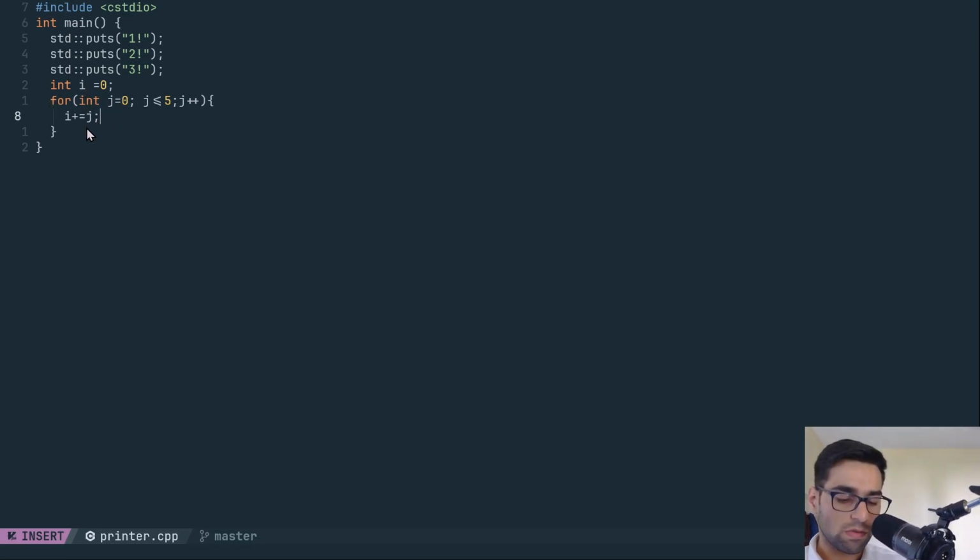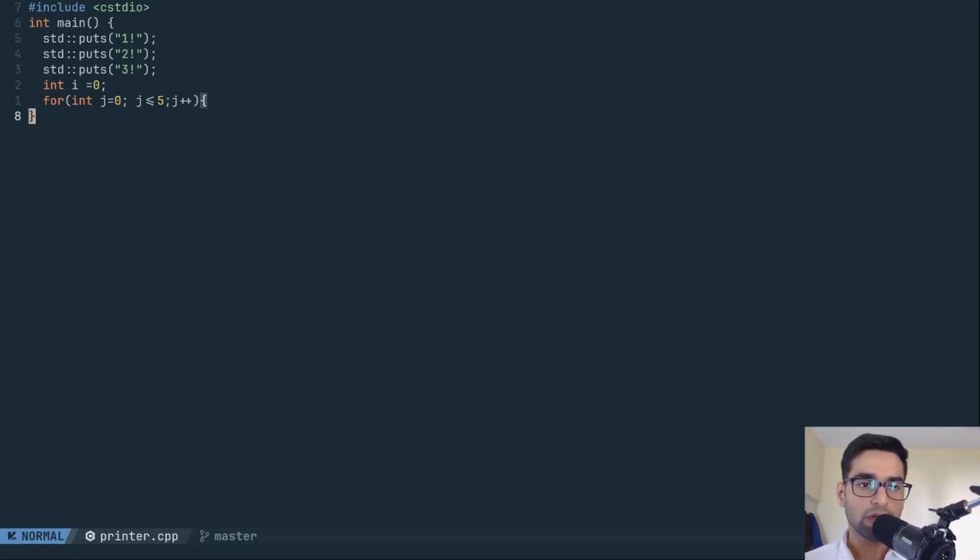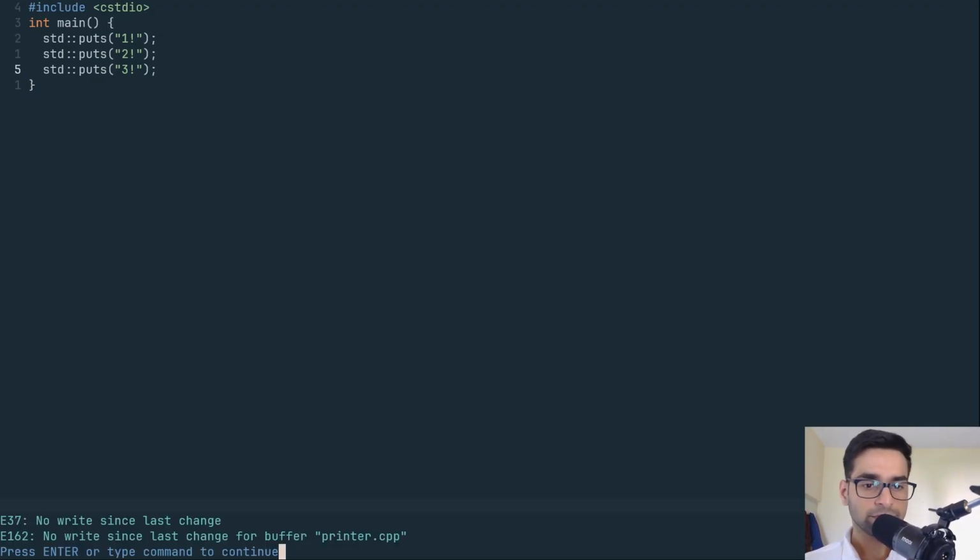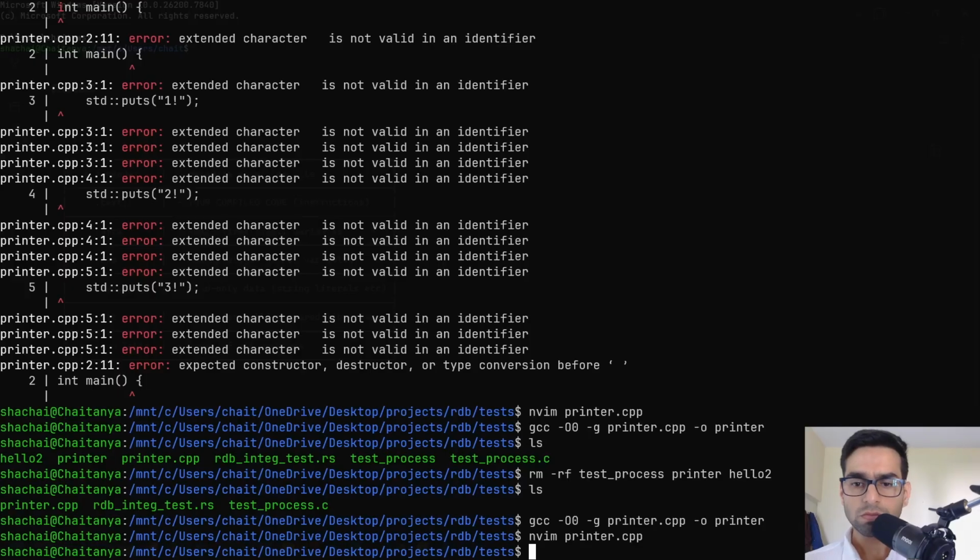But we don't want that because we want to be able to apply breakpoints in this for loop. So we want to disable all the compiler optimizations. And what this command also does is, it compiles the binary with debug information, and that will be useful later on. We need the debug information about the program.